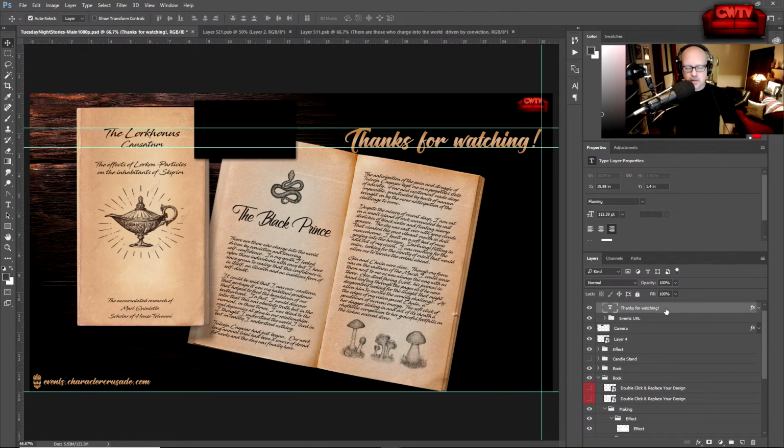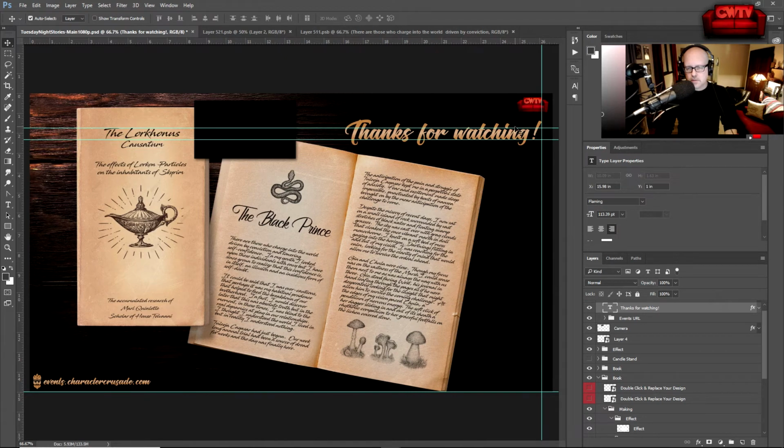Okay, so as I look at that, the first adjustment I'm going to make is I'm going to drive it upward a little bit to about there, so it's not overlapping the page. We kind of look like we're equal distance between the top of the book in the lower left-hand corner and the bottom of the couch in the upper right-hand corner. All right. And then I'll just scooch those guides. Okay.